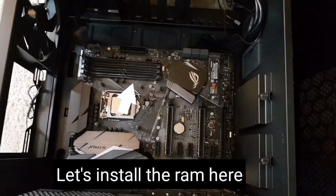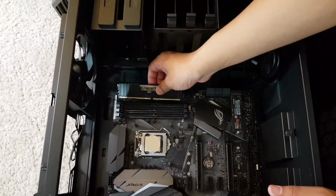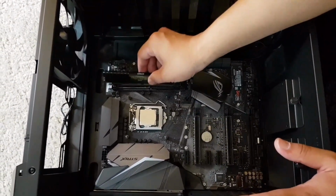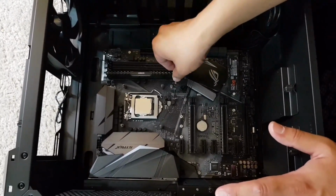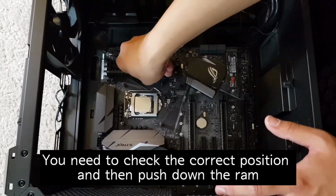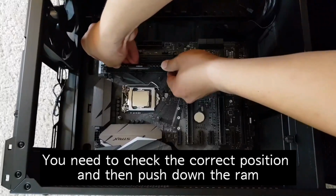So let's install the RAM here. There is a notch here, and compare the notch on the slot, you can find the right direction. So let me install the first RAM. And push hard until you hear the click sound.